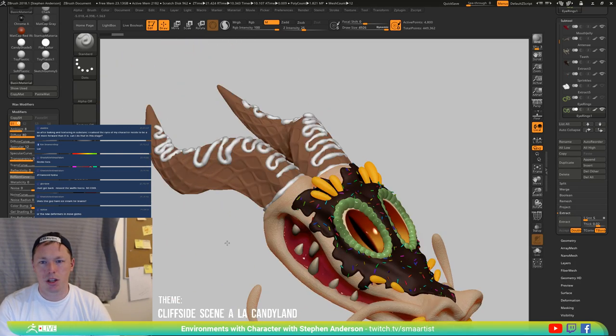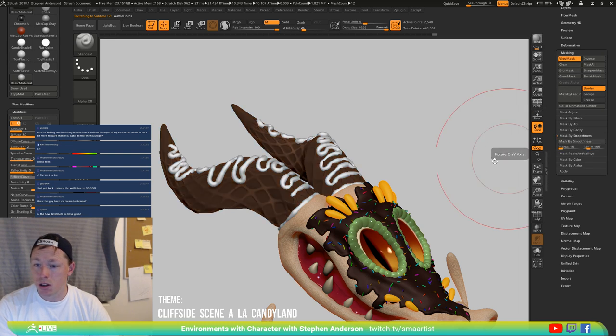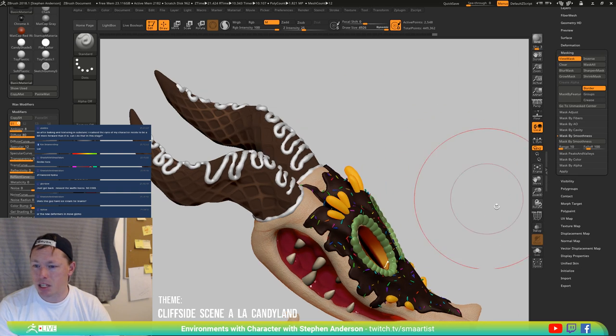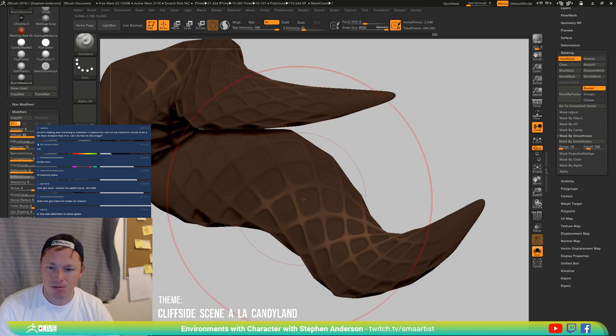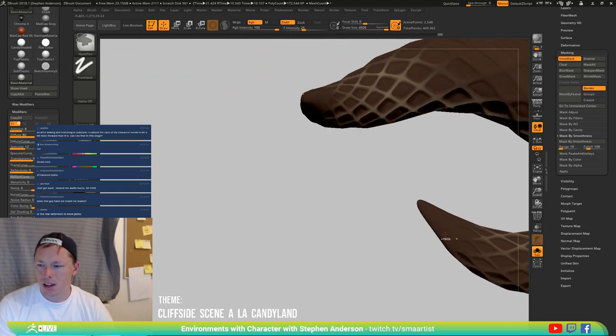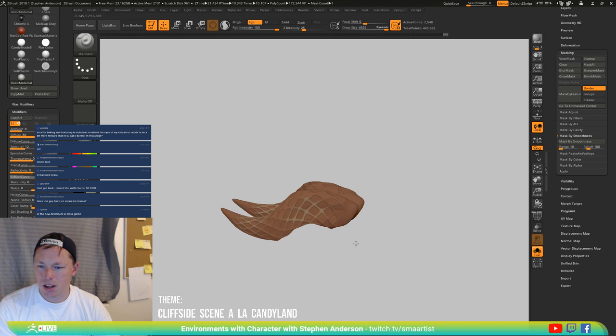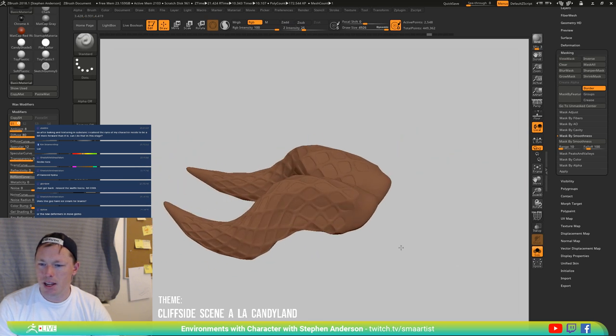Okay, it looks like that's actually not too bad now. Okay, so over here we're going to use some fancy masking tools. So you can see how I hit mask by smoothness, and you can see what it left unmasked. Okay, so let's come over here. Let's get a little bit of a more golden color. That looks too green. Okay. I'm not liking how that looked.